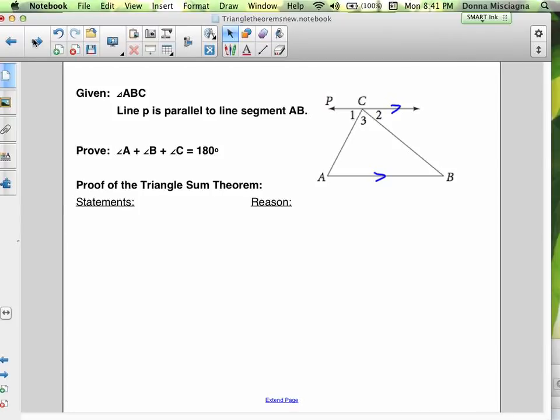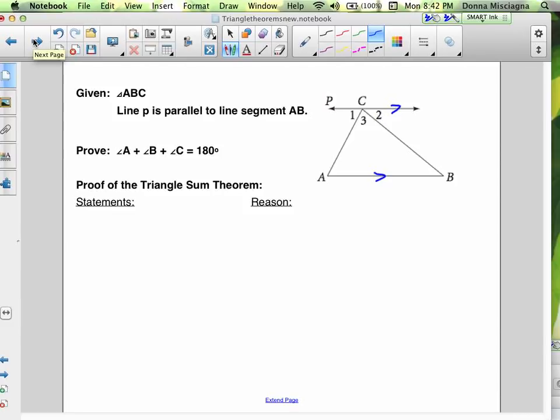So, how do we know that line P is parallel to line segment AB? Well, first of all, I just told it to you. But second of all, we know that from our constructions work, anytime we have a line, we can construct a line parallel to it. Right? So anytime there's a line, you can always have a line parallel to it. And it's important for this proof that line P here is parallel to line AB. So I just marked in that line P and line AB are parallel with some parallel line markings.